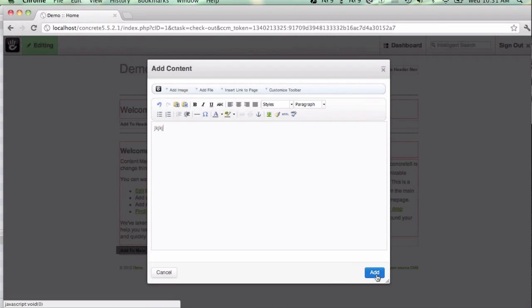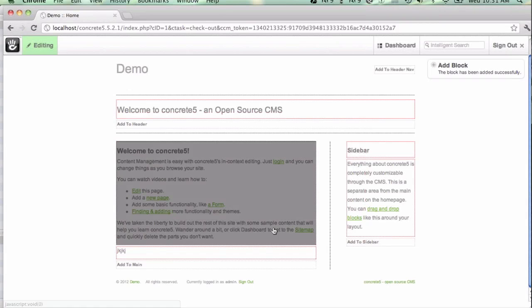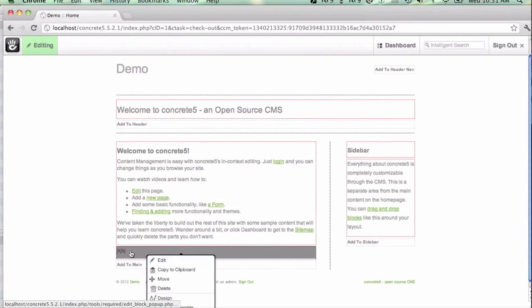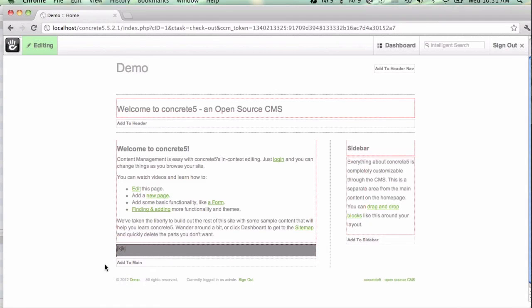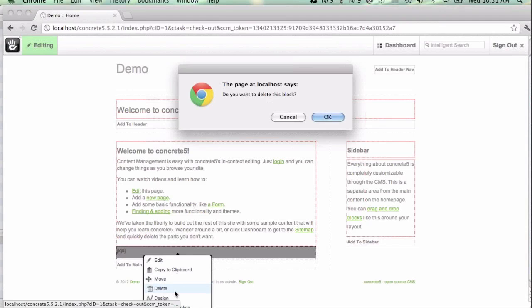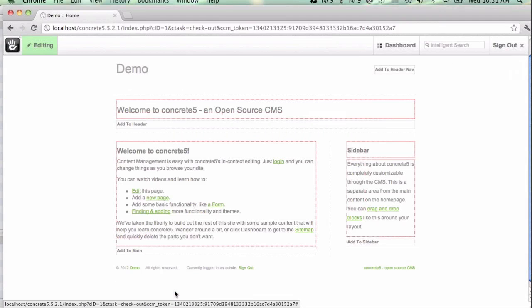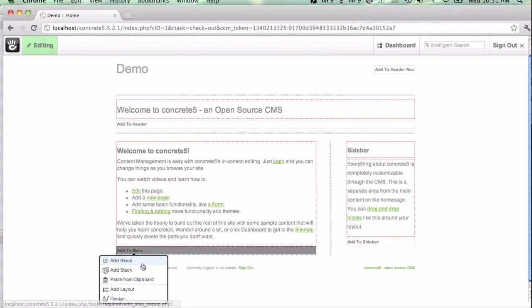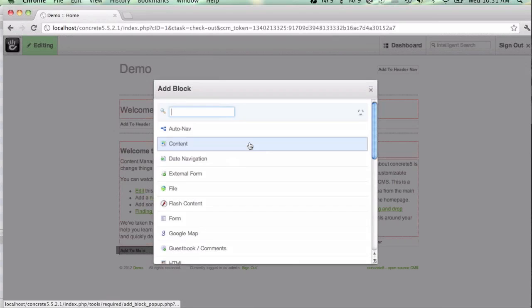But now, in concrete5.4, we went to a sort of AJAX model where when you click add, it actually submits behind the scenes and inserts the block into the document right where you added it. And that actually makes it possible for us to have server-side validation, because if adding the block fails, all the same windows are still open, everything still works. So in concrete5.4, we introduced server-side block validation that is very easy for you to add to your own blocks. And I can show you an example of a core block which has it.